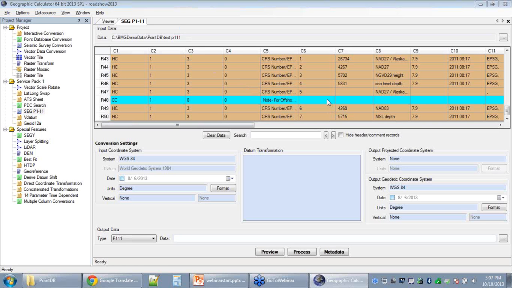Question on SEG P3 as a predefined option. We do not have that predefined out of the box. We do have some open enhancement requests from various users to have some of the additional SEG files predefined. We are going to be working on those, and we do hope to get some of the additional ones. I don't know if P3 has been requested. I know some folks have been asking us about P2 and P6. We are looking at those, but we'll definitely make sure we add P3 to the list and see if there's a good way for us to splice that one in there as well.